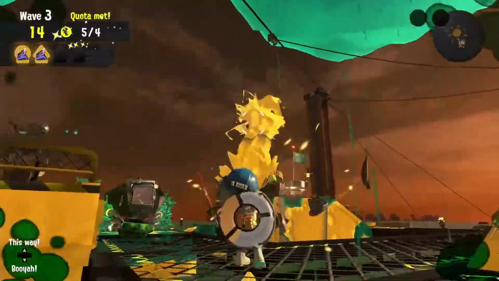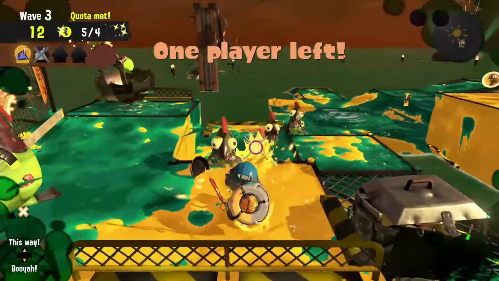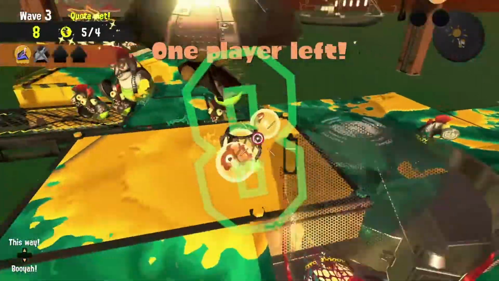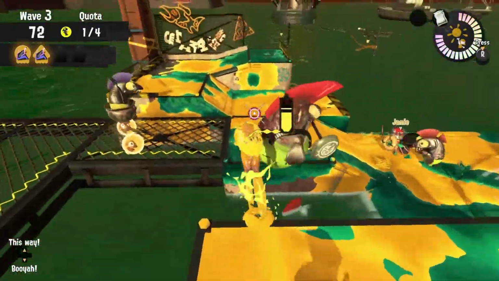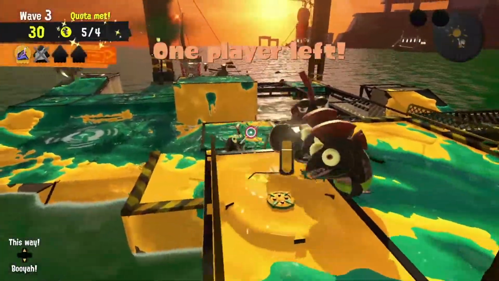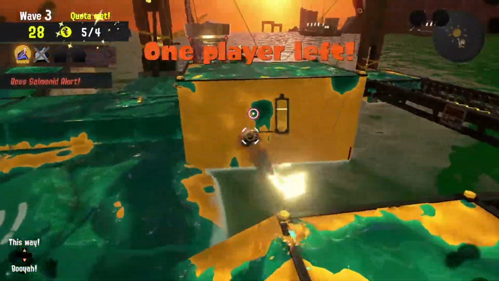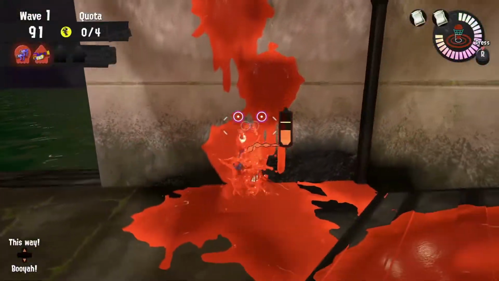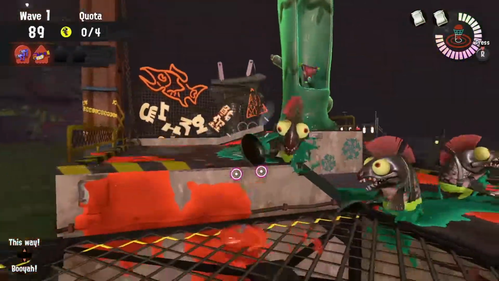So utilize both of the high platforms that you have. Jumping in between them can confuse the salmonids and give you a little bit more of a chance to use your range and not deal with getting splat. The walls also come in handy when you're dealing with glowflies or mudmouths.